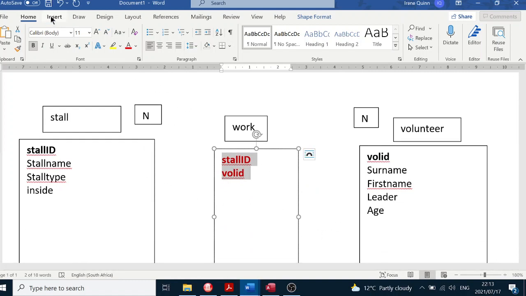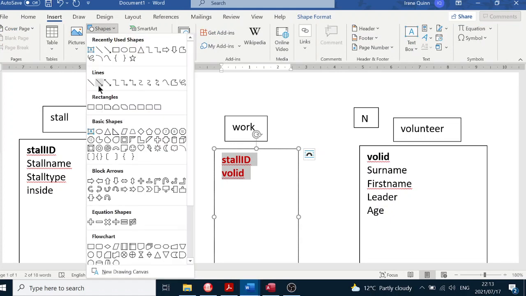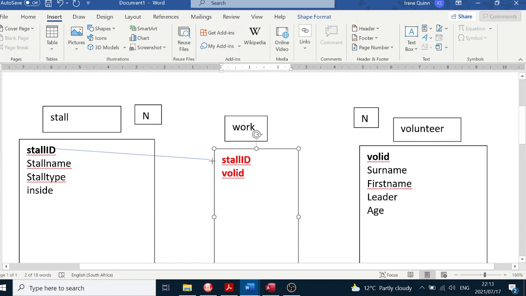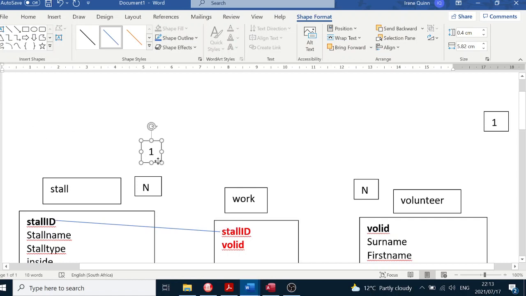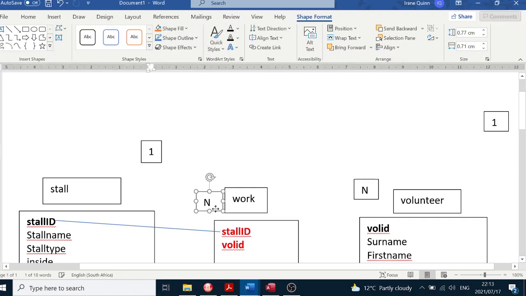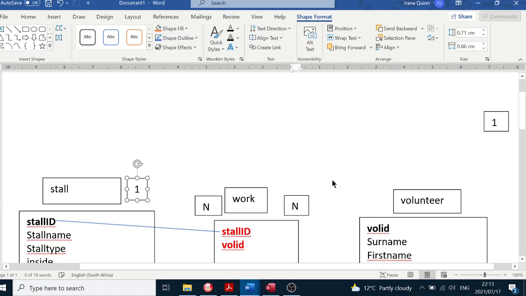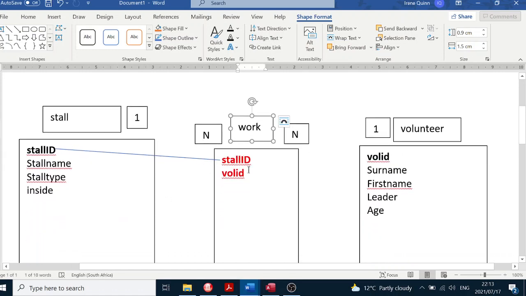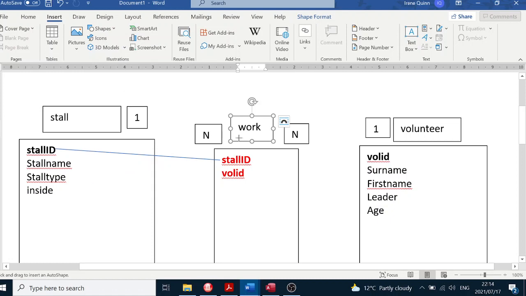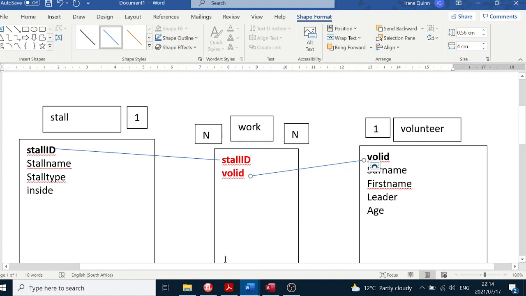And then you're going to join the tables like that. That's going to be a one, and that's going to be a many side. So you now have this scenario where this is the one side and this is the many side. So we're going to join one. Remember, the foreign key is always on the many side of a table. We're going to join the other relationship over there, one to many, and there you have your completed database relationship diagram.